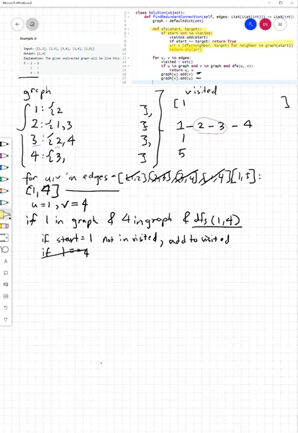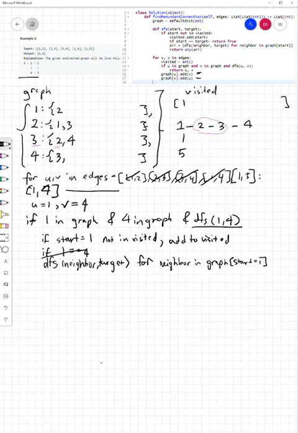Okay, so let's try this. DFS neighbor target for neighbor in graph start, which is equal to 1.